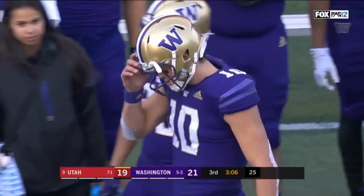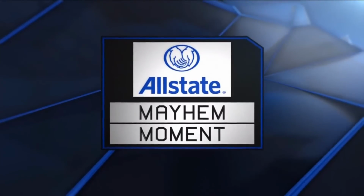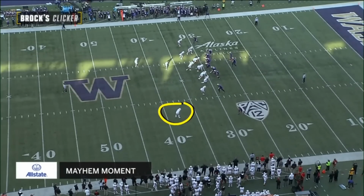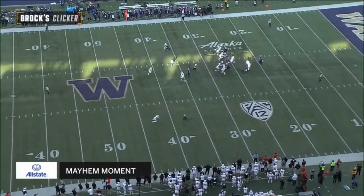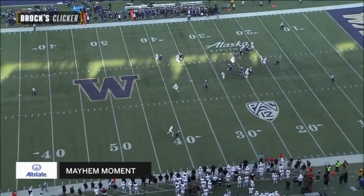Joe, I hated playing against corners like Jaylon Johnson because you felt like at any moment they're just knowing what the route is and what's coming, and they're going to sit on it. And look at Jaylon here. He knows it's a tight split. That's the first giveaway. And then he's got his eyes in the backfield, and once he sees Jacob hit that 5th step, he is breaking, he is running that route.